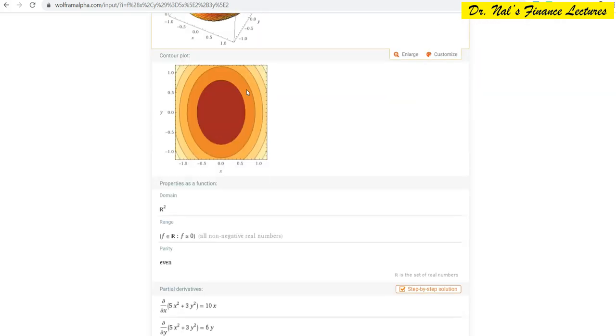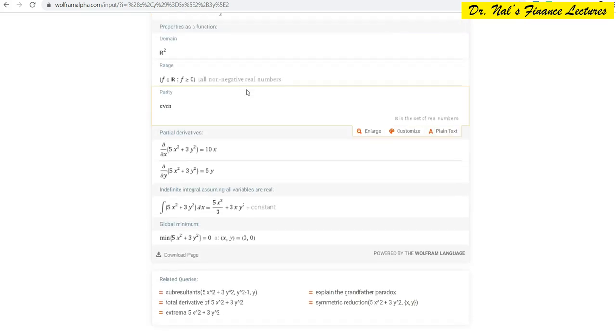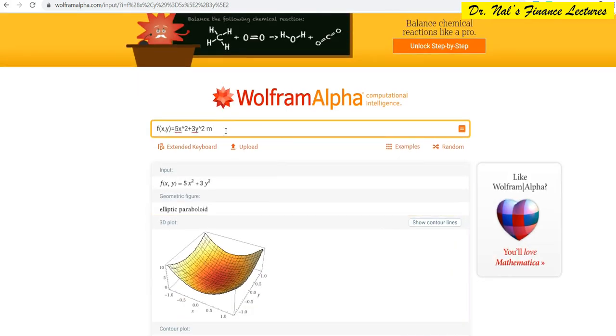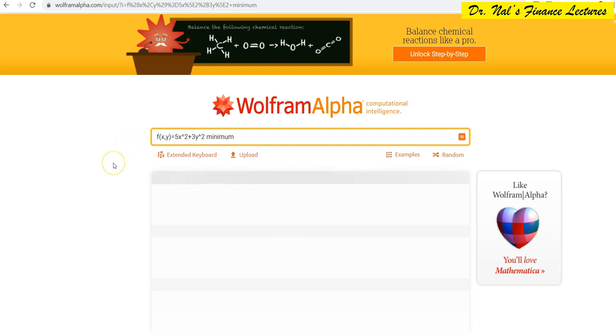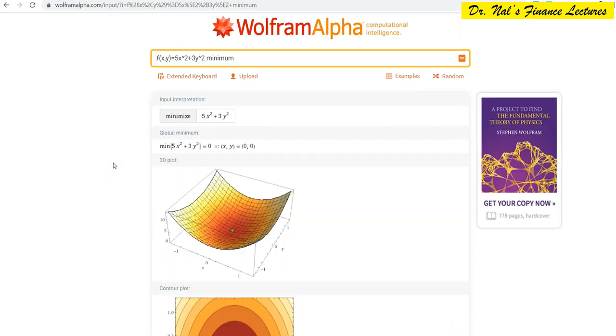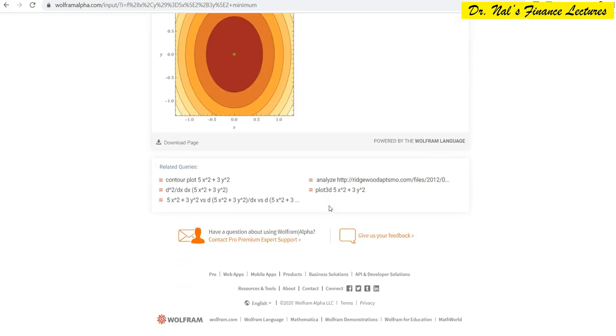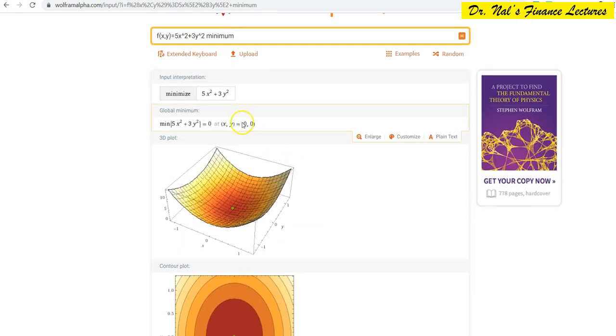And that's it. So if you guys want, it already gives you the partial derivative, so you can make use of it as well during the problem set solution. So it's pretty good. In fact, if you just write next to it minimum, it's pretty good. So Wolfram Alpha will give you the desired results, but there are a lot of websites like this. So it already gives you the point where the absolute minimum happens, right? So it happens at the point 0, 0. So this is where the absolute minimum is.